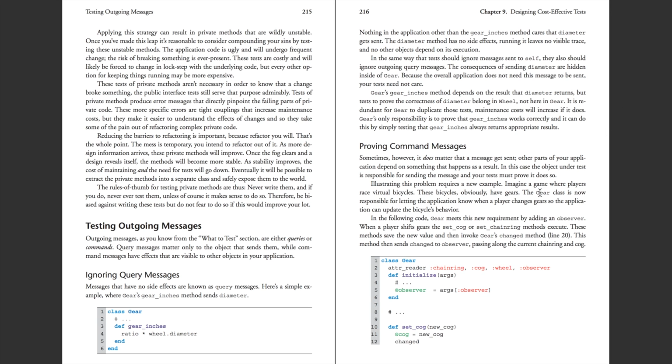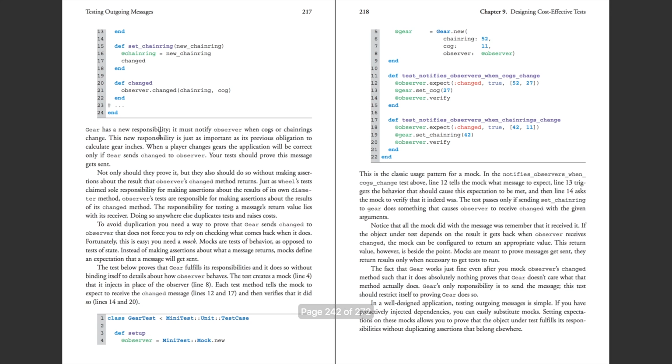There's a new attribute here called observer, and it gets passed the values of the chain ring and cog when called in the changed method on line 21. The changed method itself gets called a couple times on line 17, for example. So now you can see the test here on 218, and you can see the expected results: you expect the changed method to have been called when set cog is itself called, like changed gets called in the course of executing set cog. Then you have this verify method here to check to see if this assertion is true. And it turns out that it is, so this test is passing correctly.